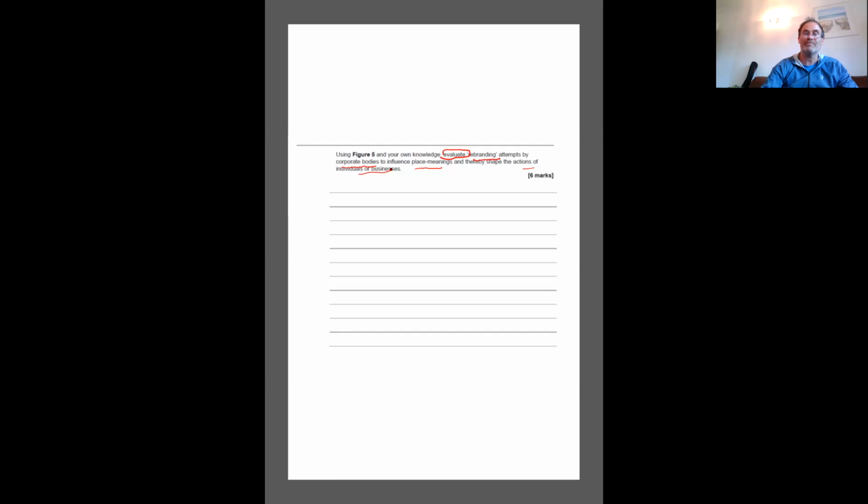Now, there's quite a lot to unpick there. So you've really got to think about that question. In essence, what you're doing is, if we simplify that, you drive with figure 5 and you think, right, in figure 5, a corporate body, which is identified in there, has tried to influence people's opinions about Brighton and, I forgot the other name of the place now, in a negative way. So they're trying to influence people's actions and opinions about other places to their detriment.